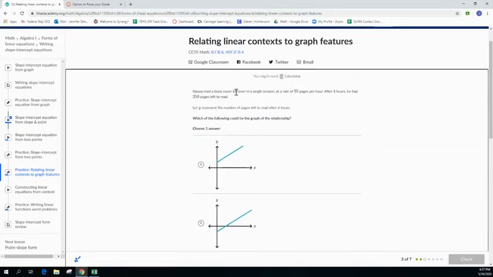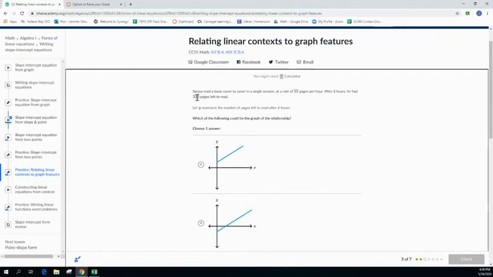Neil read a book cover to cover in a single sitting at a rate of 55 pages per hour. After 4 hours, he had 350 pages left to read. So it looks like they give us a slope. They say your slope is 55 pages per hour.